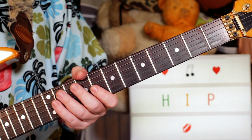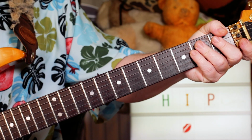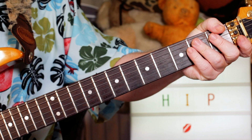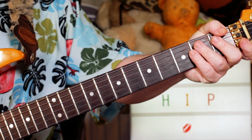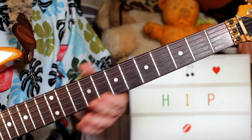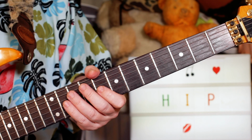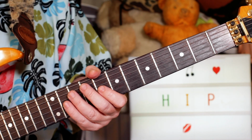Okay, so we'll take a look next at the break section that I put in. So what I did here, just for fun really, over the horn section, I improvised a solo based loosely on what the horns are playing. So I'm starting on, we've got an E playing, and I'm starting on the E major pentatonic.